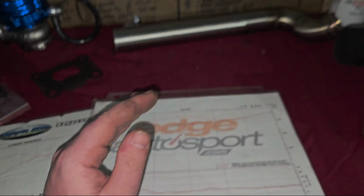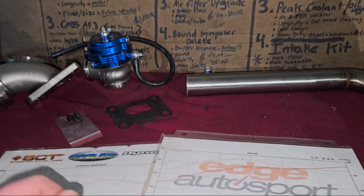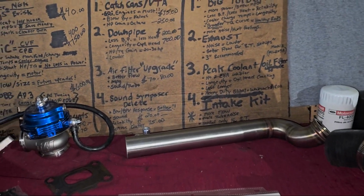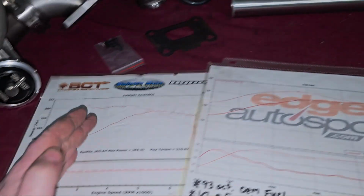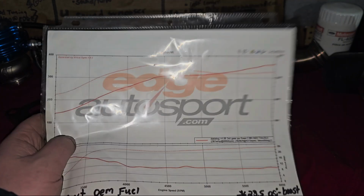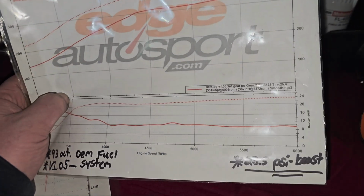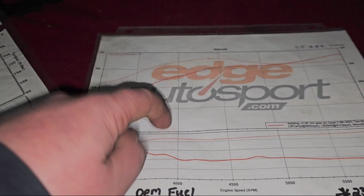So with the big turbo, your torque curve is broader and later, and that prevents your rods from blowing out basically, and there's not as much stress or torque put on them right off. You want this torque curve shifted to the right to allow for more longevity. Now, obviously, if you are pushing over 400 wheel, you're putting your rods under more stress anyway. Especially with high torque, say 450 torque or something, you're bound to blow a rod out anyways. At this power level here, you won't.